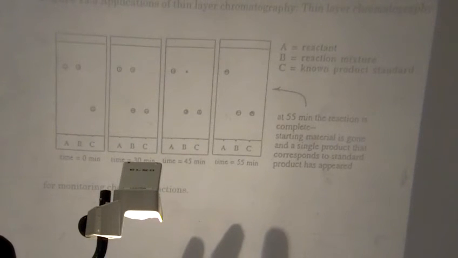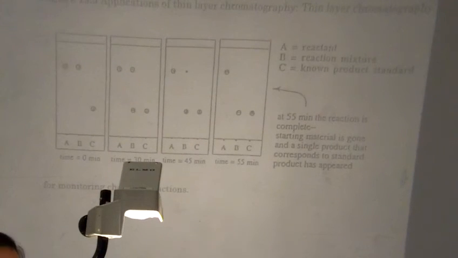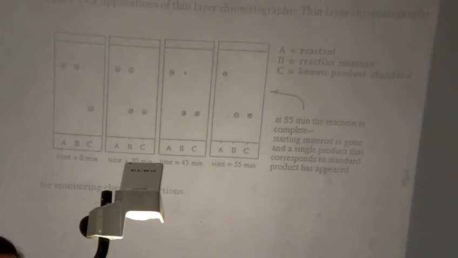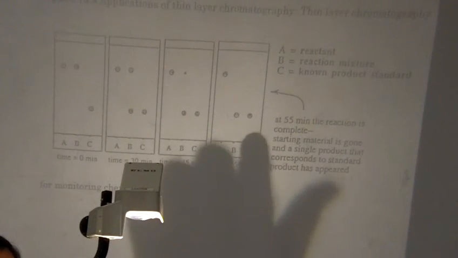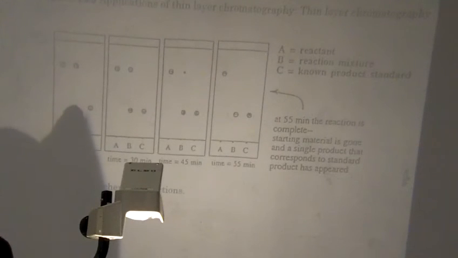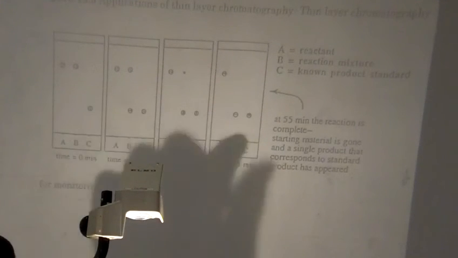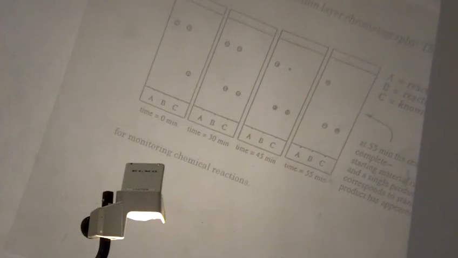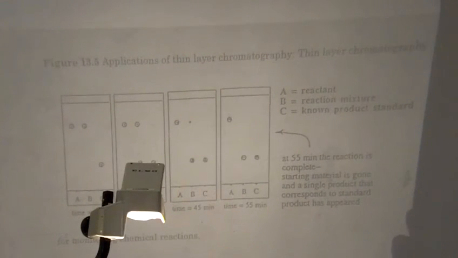Does everyone understand that? And so that's why we're going to sample at each of those three spots so we can monitor the reaction, all right? But if you don't do things at just the right time, especially the start of the reaction, you're going to quickly get to this one before you ever see this one, or even see a middle one, okay? So that's one way that TLC can be used, is to monitor a reaction.